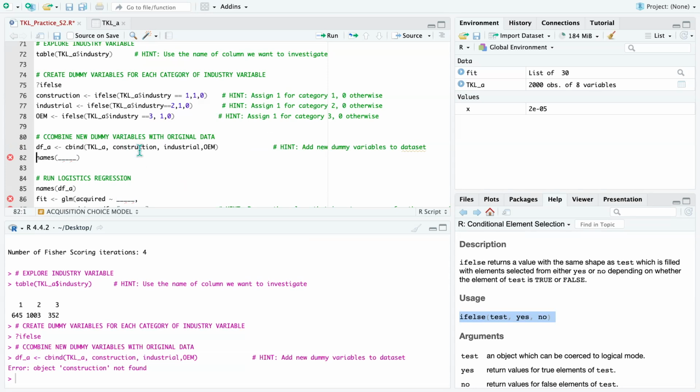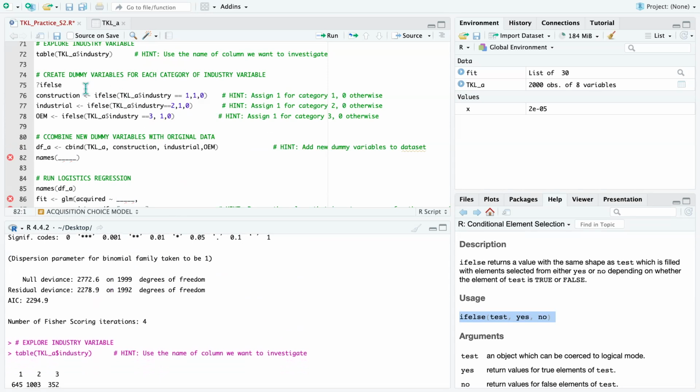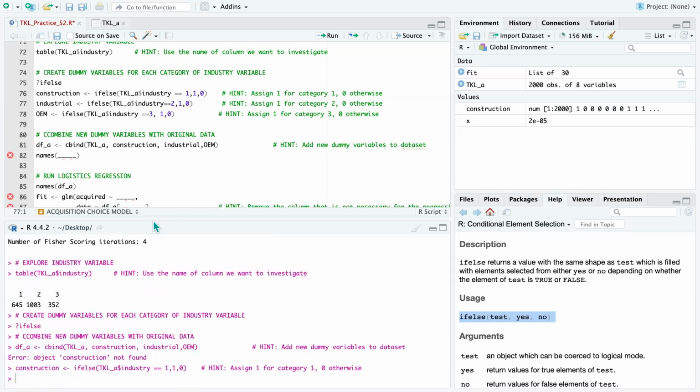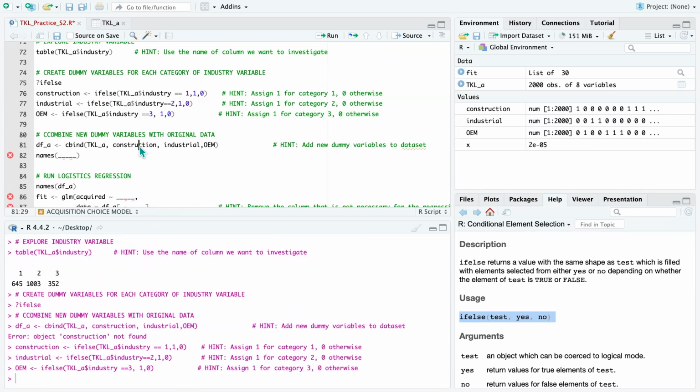So let's see if we typed this correctly. All right, we didn't run these 3 codes, right? We need to run them before we can combine. All right, now we can combine.